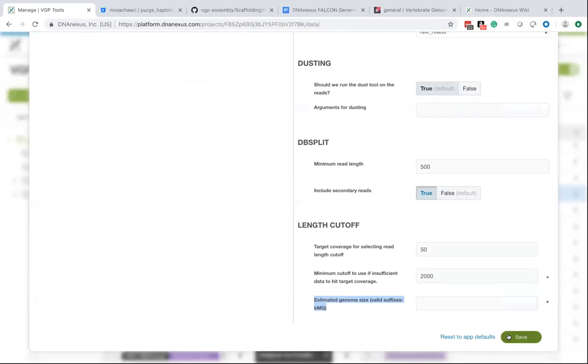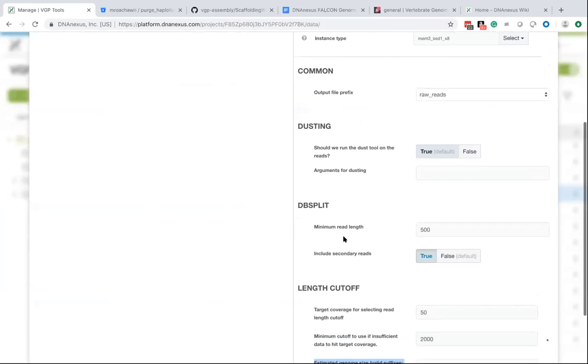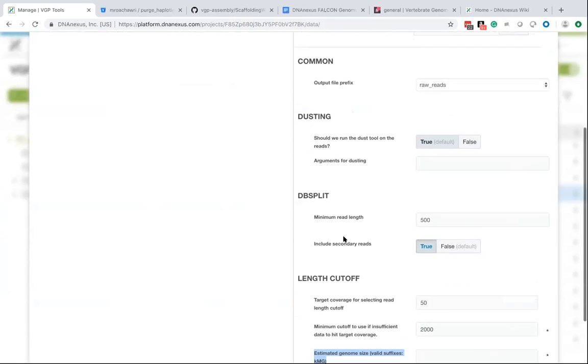I think I should mention something really quick here, because we just learned this internally. The DB split parameter, the minimum read length, oh, that's not there. It can be important to set the split size for a DB split. We end up with a lot more contigs for bacterial genomes if we have too large a split size. Yeah, so we'll have to add that eventually here. We'll talk about that later offline. Yeah, so some parameters haven't been exposed on these workflows, but as we figure stuff out like that, we can add them as well.